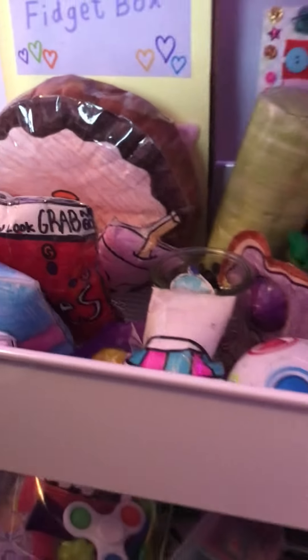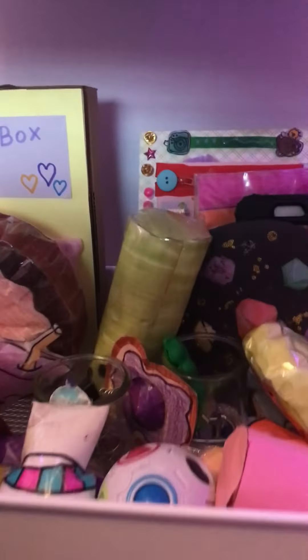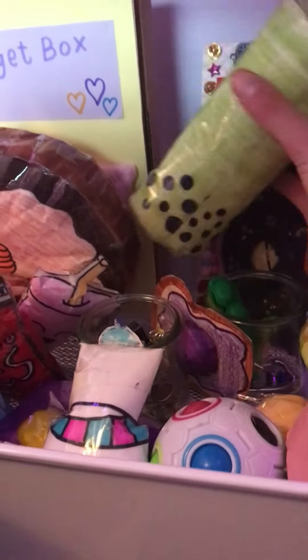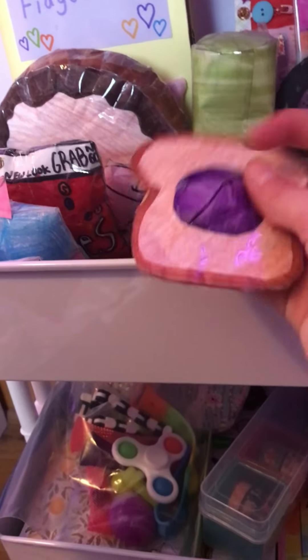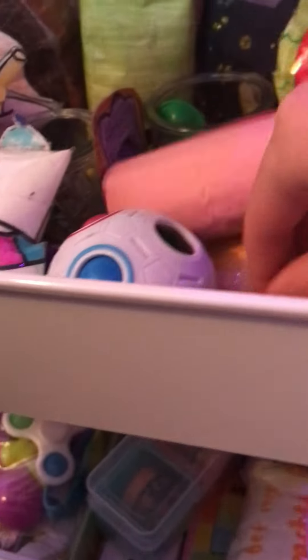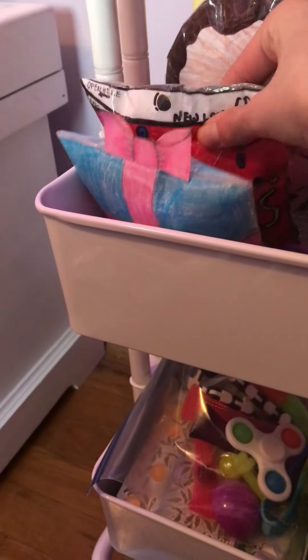I have a lot of these DIY paper squishy things. My DIY fidget boards — I'll do another video on that. My fidget phone, my DIY planet dimple, some matcha boba squishy, and then all my little DIY top trends dimples. My peanut butter and jelly — well, toast and jelly, I guess. A watermelon squishy, a failed attempt at an ASMR pod — it kind of broke — and then just some squishies and peach dimple. And then just all my other paper squishies right here.